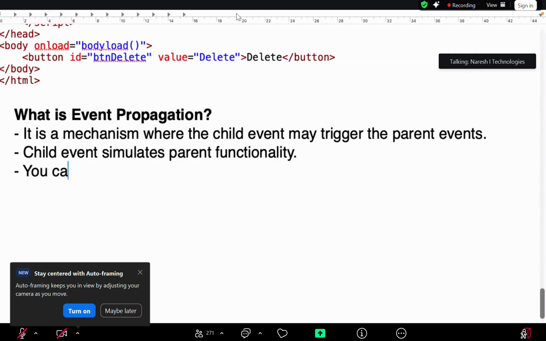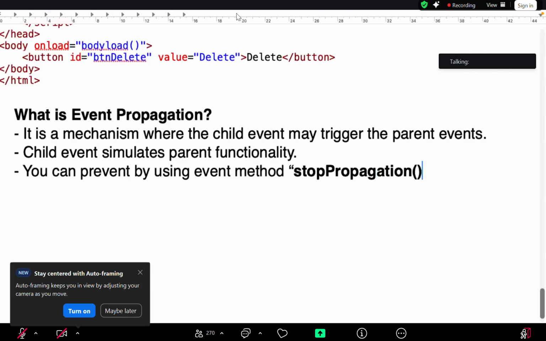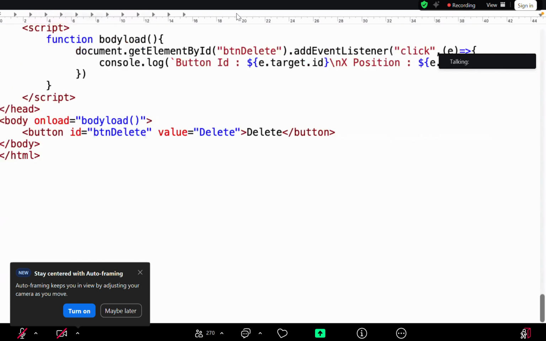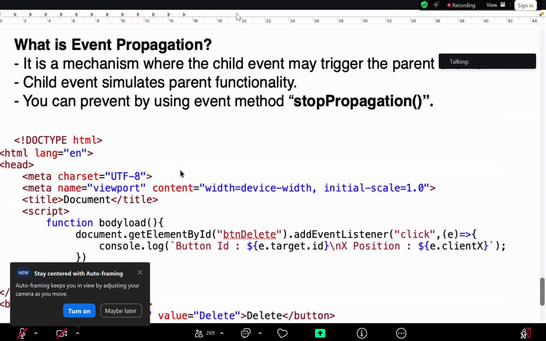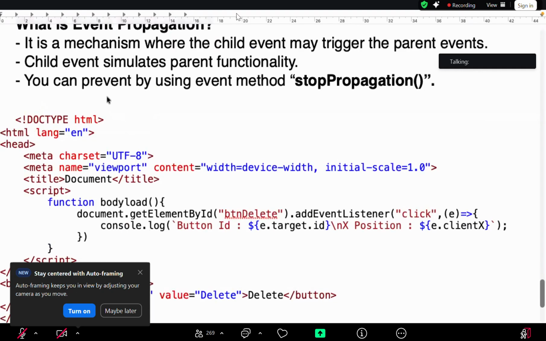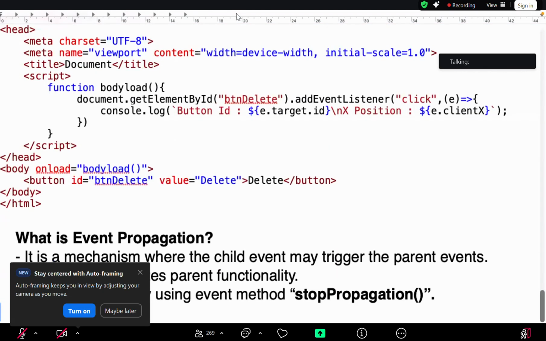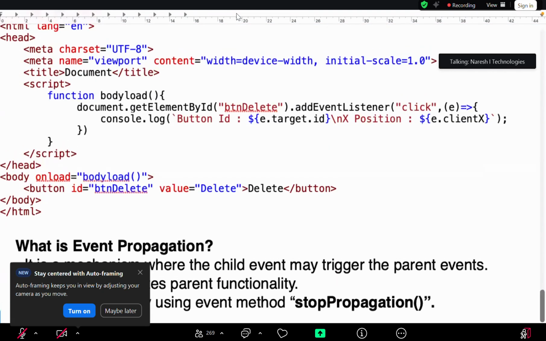You can prevent it by using the event method stopPropagation.